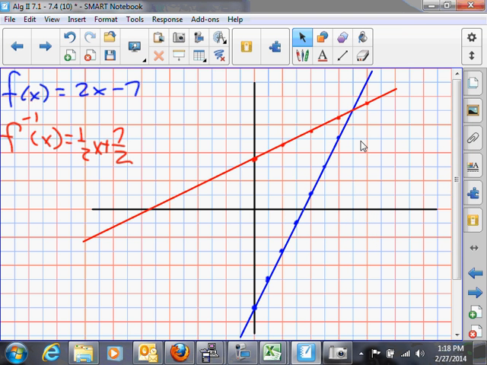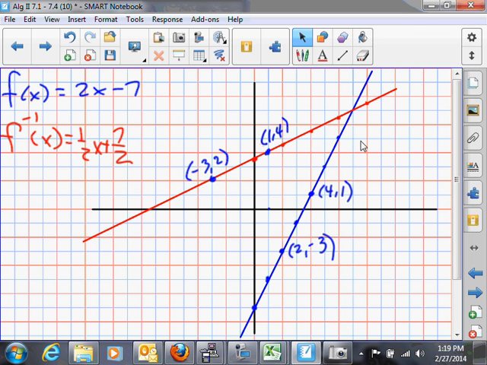All right, now the blue equation, blue line, red equation, red line. Okay, now remember what we said before is that if (a, b) was on f, then (b, a) had to be on f inverse. Well, let's take a look. For example, this is the point (4, 1). So is the point (1, 4) on the inverse? Well, yes, it is. How about the point (2, -3)? Well, that would be (-3, 2), and that one is on there.